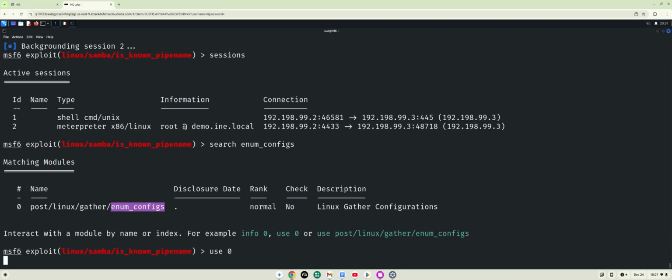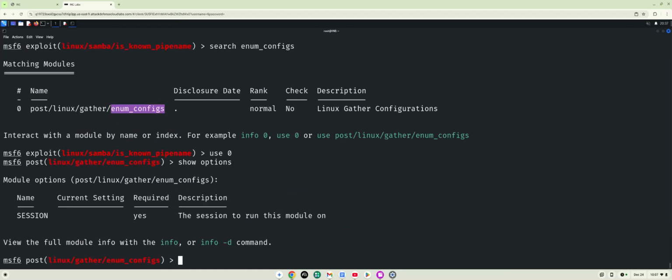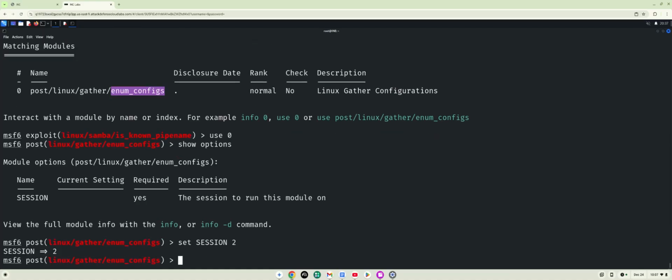If I go to show options, the only thing I have to set here should be the session. So I'm going to say set session to 2, since that's the Meterpreter session. Let's run that.